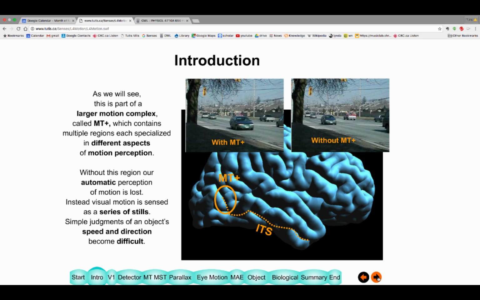And what does it do? Well, when you have MT, you see this. Everything is moving smoothly, and we can see objects. We can see there's cars. Now, if you notice here, there's a car stopped. If you watch carefully, there's a car stopped there, okay? Now, without MT, you can't tell that there's a car stopped there because everything seems to be jittery, being stopped. So this is what your brain would see if you didn't have area MT.